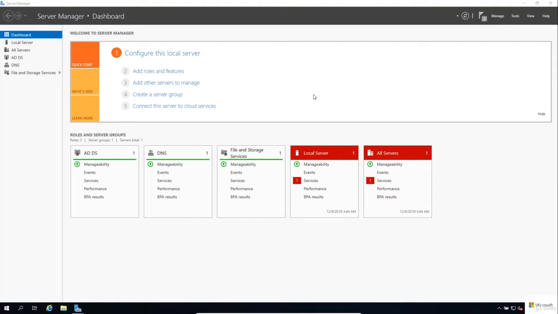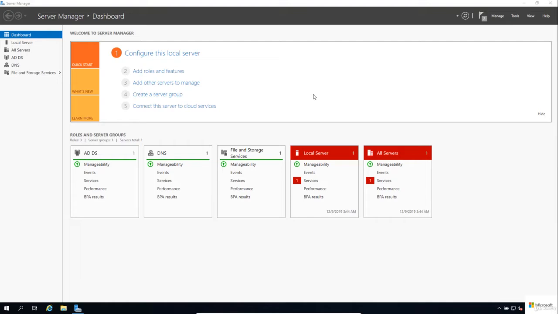We can back up specific files and folders or perform a full server backup. First, we're going to back up specific files from Server 1. Windows Server has its own tool for creating and restoring backups. So let's install this tool.